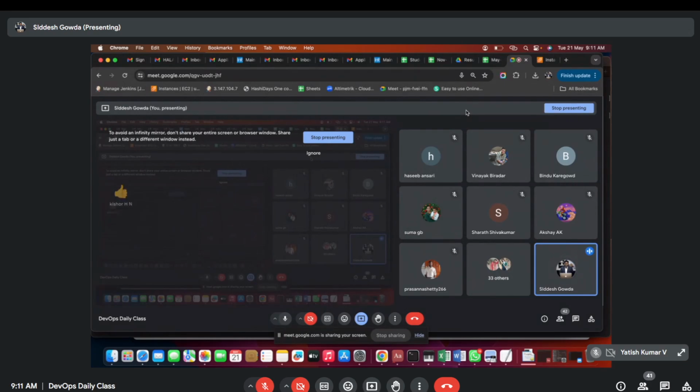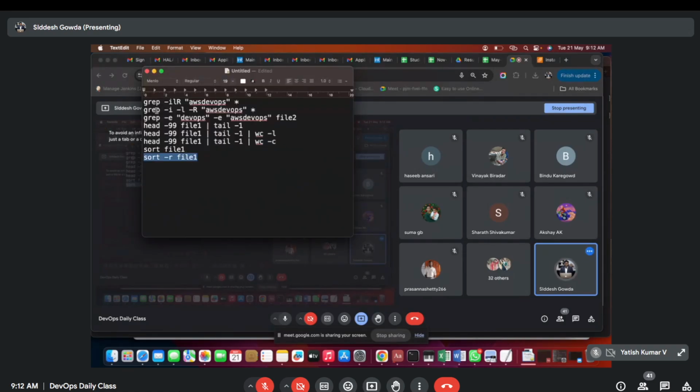Okay, fine. So we can stop today and continue from tomorrow. There are a few commands we discussed today: grep with -i, -l and -r as well. If you want to find multiple patterns, we can search with the -e flag.